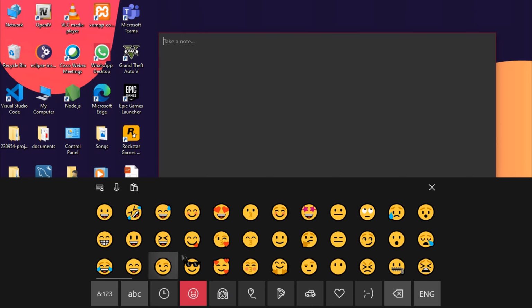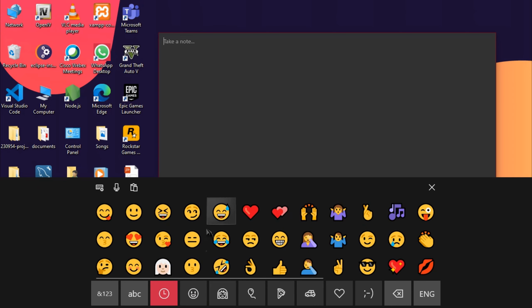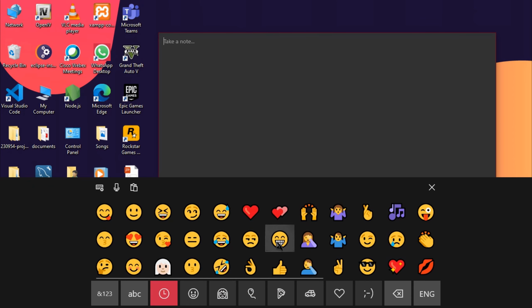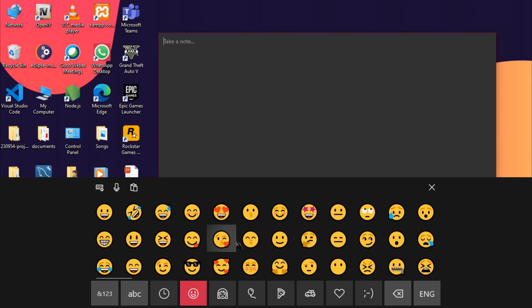So I have opened this, and now you can see to the left of the spacebar, select the emoji button. Yes, you can see there are different categories available on this panel, and this is the recently used section. I have used these emojis, and these are the different categories you can see. Now select any category you want, and let's say I'm selecting this category, and now click on any of the emoji. Let's say I have clicked this. You can see the emoji is displaying in my text document, and by this process you can use your emoji using the keyboard panel.